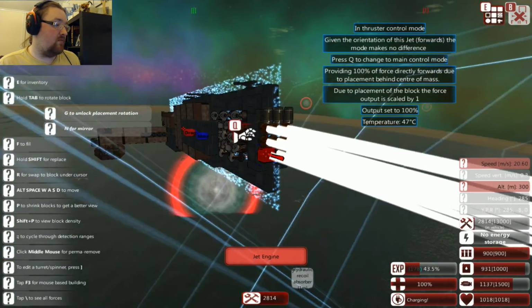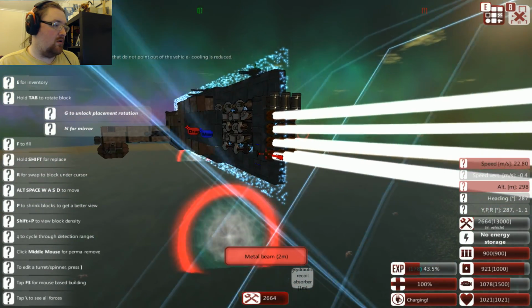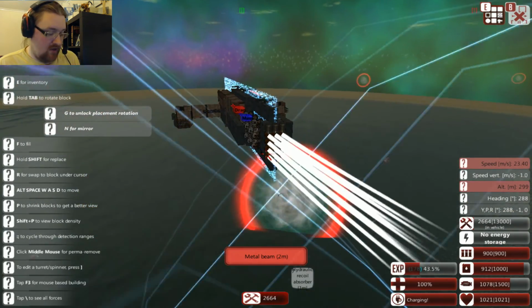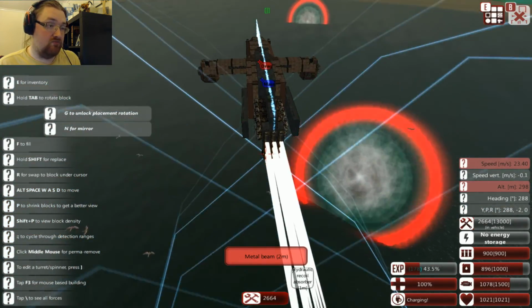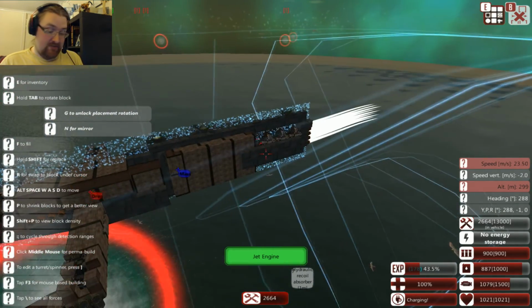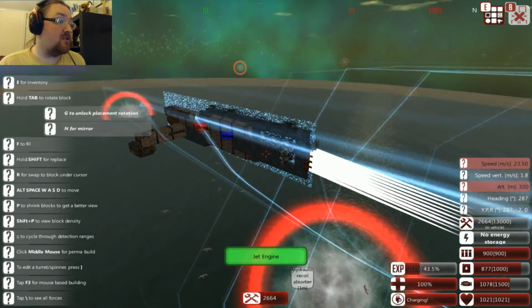Slight downward tip. There we go. And now, okay. This craft is actually pretty darn stable. And it's flying at a fair clip as well. Yeah, I'm okay with this. Now it's just time to get the exhaust system in place and the armour for the engine, because that is also somewhat important.